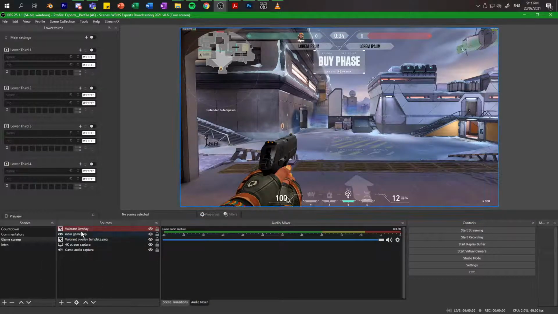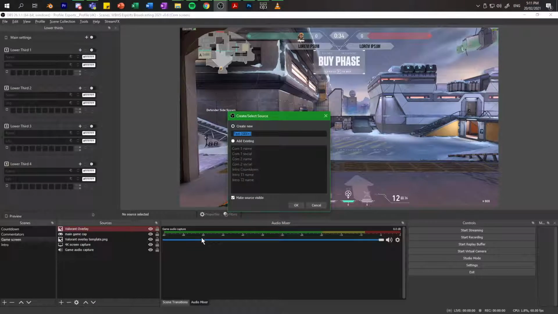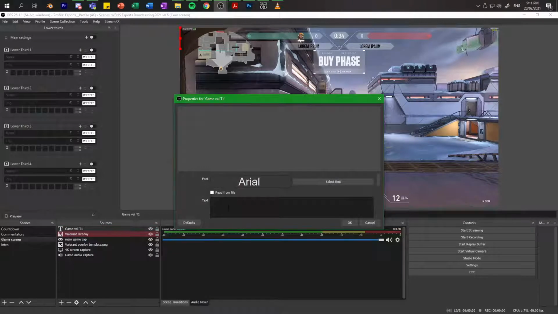Now all I have to do is go ahead and add some dynamic text elements inside OBS. Okay, so you've got to name things with tags for what scene it is in, because OBS will only let you have one name on all scenes.